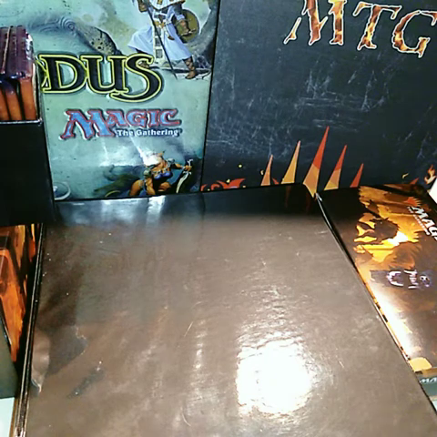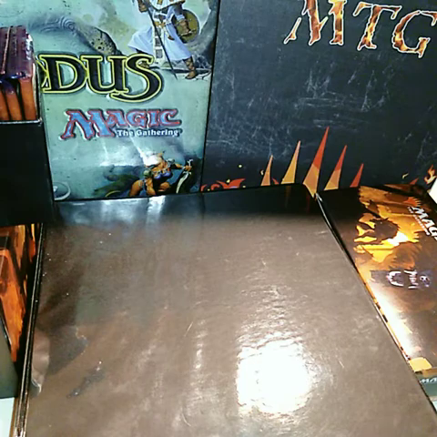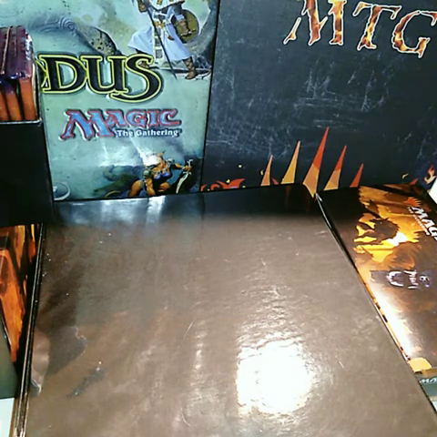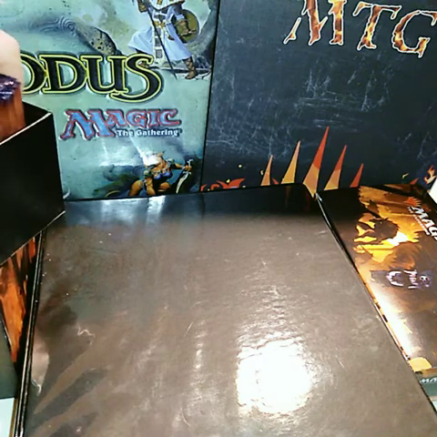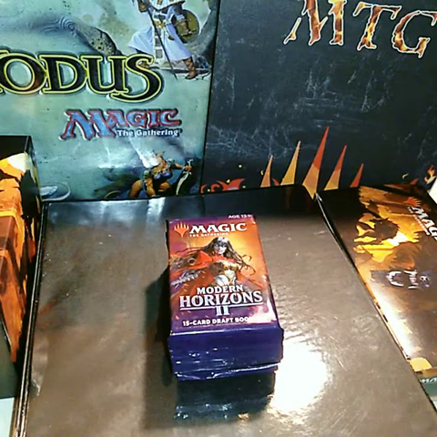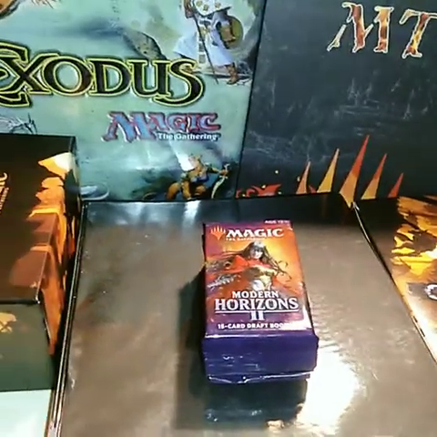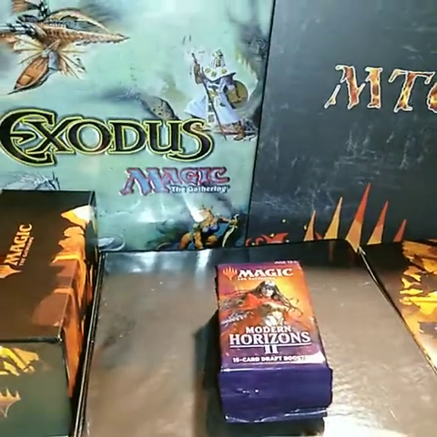Okay, what do we got here? I think you get the same promos, don't you? UFC Fortune's Flame. Yeah. And a pack of foil lands. And what everybody's after. Let's see if we get some good pulls out of here. Let me adjust this.